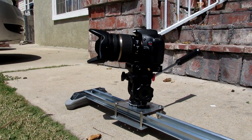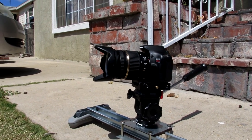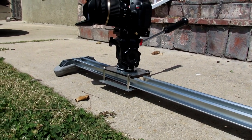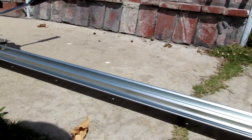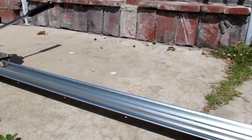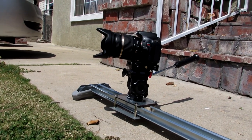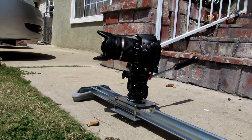Tripod head — you can use any tripod head, though this one here really seems to be a little bit too large. But it looks decent, it looks legit. Last year, year and a half ago, I went ahead and made a 5-dollar slider with PVC and some broomsticks. I had okay results, but this sucker here looks a lot better.